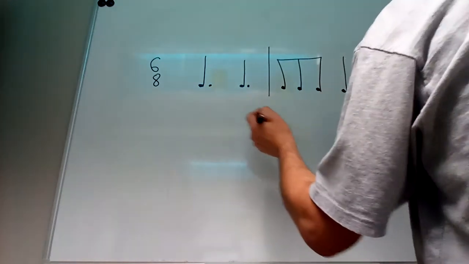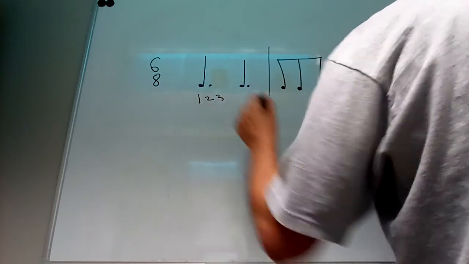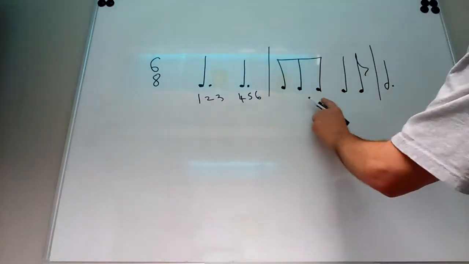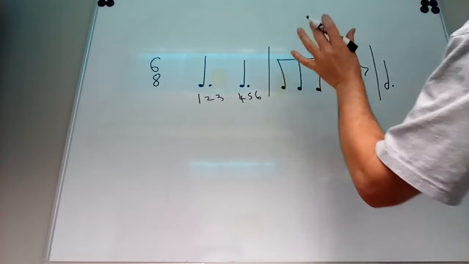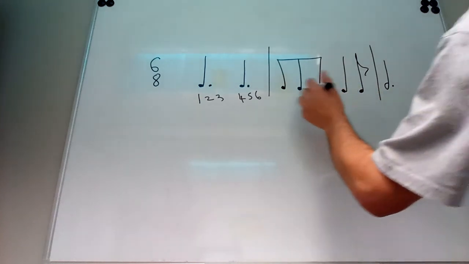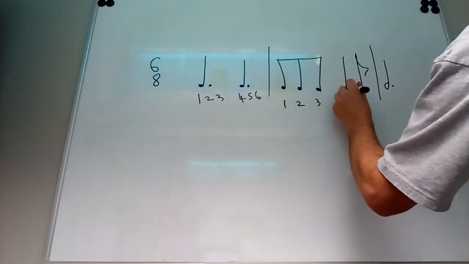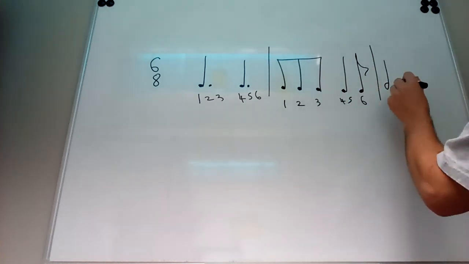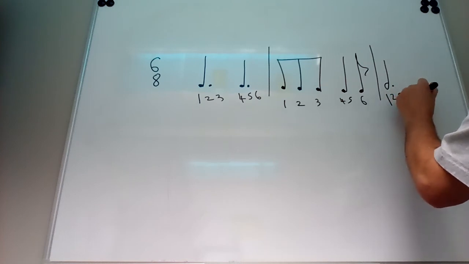So a dotted quarter note in 6/8 time gets 3 beats, so we would count this 1, 2, 3. Okay, and then we've got another dotted quarter note here, so this will be 4, 5, 6. Well, this is not a triplet; these are eighth notes. But a lot of times in 6/8 time they're grouped in threes because you normally have 2 strong beats in 6/8 time, beat 1 and beat 4. So 1, 2, 3, because those are eighth notes. This is a quarter note, gets 2 beats, 4, 5, and here's an eighth note. There's your beat 6, and of course a dotted half note gets 6 beats. So you would hold that for 6 beats.